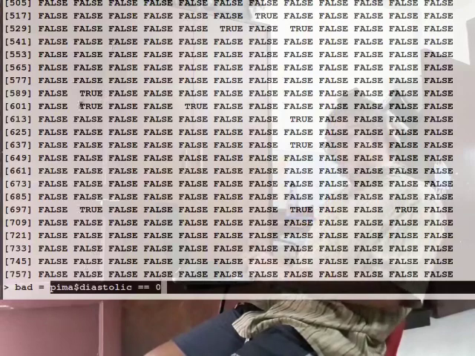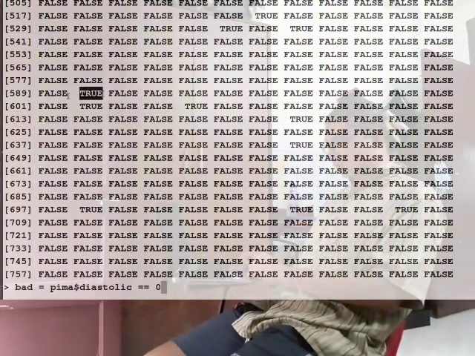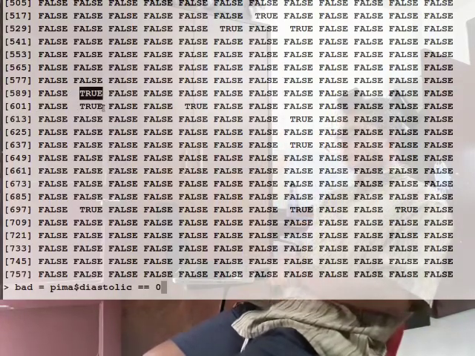marks. Here I can see, for example, a true, and this occurs in case number, this is 589, so 590. The 590th case. So if you look up the entire data set, look at the 590th row in your data set, there the value of diastolic is 0. And similarly this is 601, so this should be 602. So there you have the value 0. So you get all the positions of the indices as true and false.